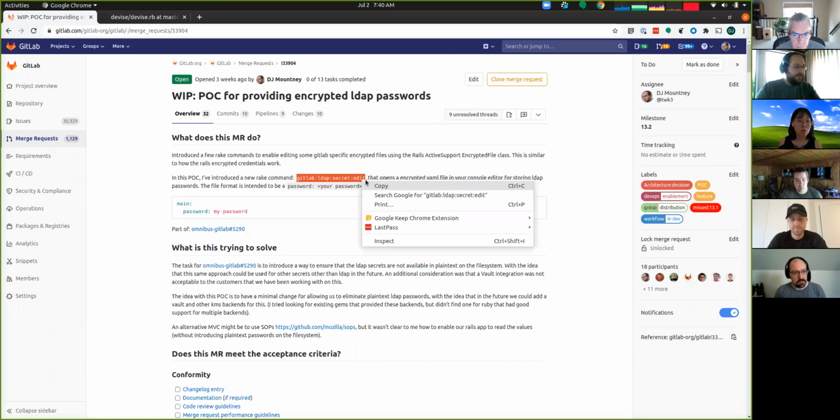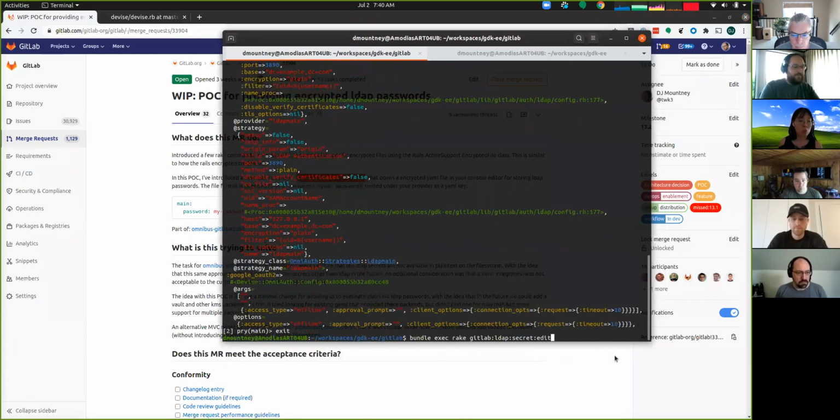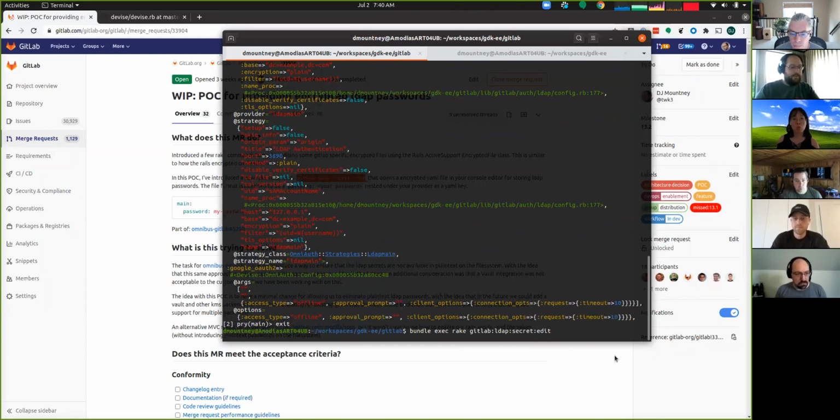So a new command has been created under rake for editing the LDAP secret.